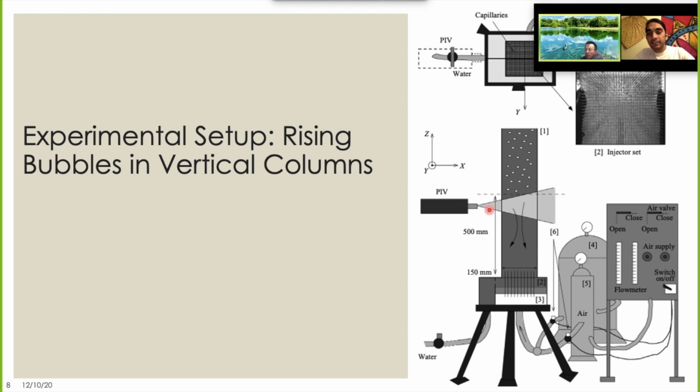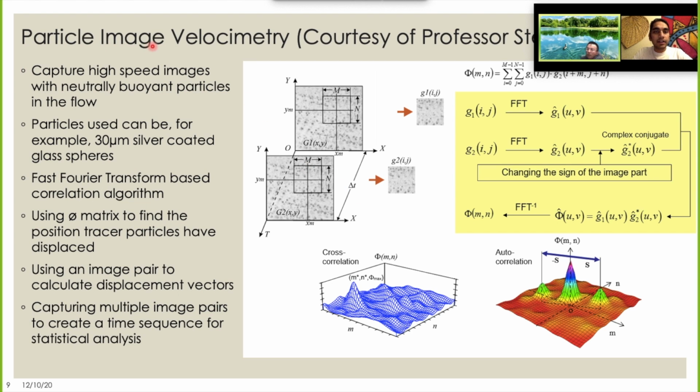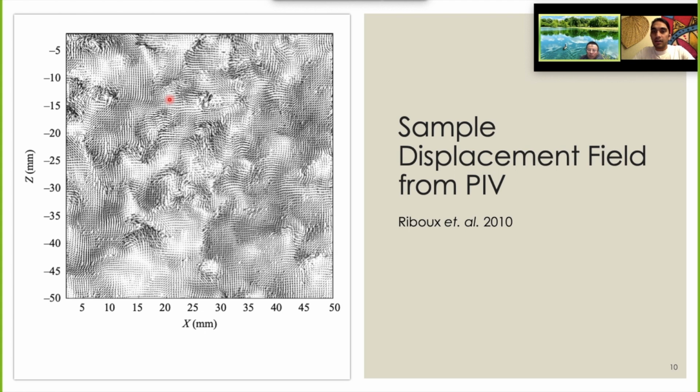Now, what is important is that you image everything through a system called PIV, and I will get into that now. PIV is particle image velocimetry, and what you do is add some tracer particles in the fluid, and as those tracer particles move, you take high speed images of them. These are neutrally buoyant particles. You can do some correlation tracking and find out how those particles are moving, and you can know the flow around, for example, a bubble. If you have any more questions on PIV, I can answer them in the questions.